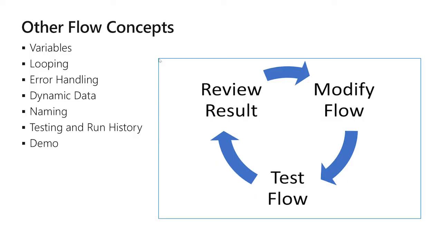When we covered other flow concepts, we talked about setting variables. These can be set, incremented, or decremented depending on their data type. These can be used in a condition criteria. We use them to hold a value that you plan to use later.